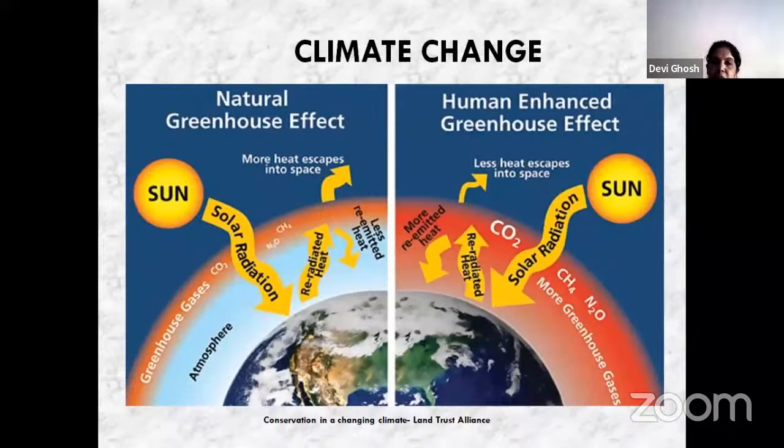And here, because we've spoken a lot about the greenhouse gases, when we say human enhanced or human produced, we can see in this picture that the red layer on the left hand side is much less than the one on the right hand side, which shows that the heat has been trapped in the earth's surface. Now, how are these greenhouse gases human induced or human enhanced? A very common example is the refrigerators in our homes. They produce chlorofluorocarbons. Now, chlorofluorocarbon is also a greenhouse gas which traps radiation.